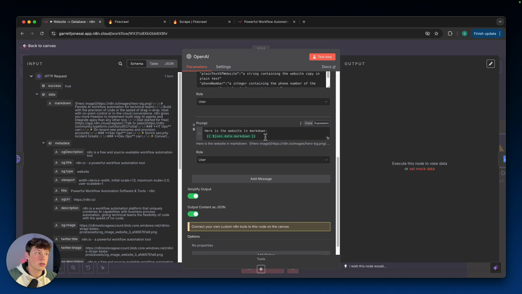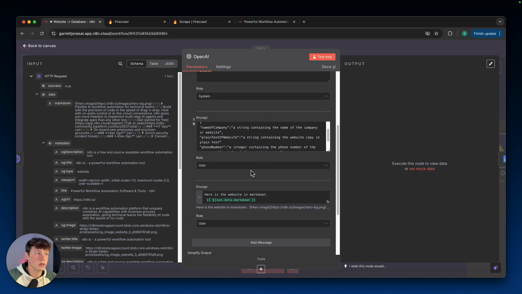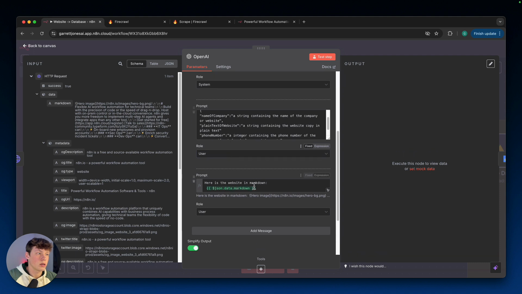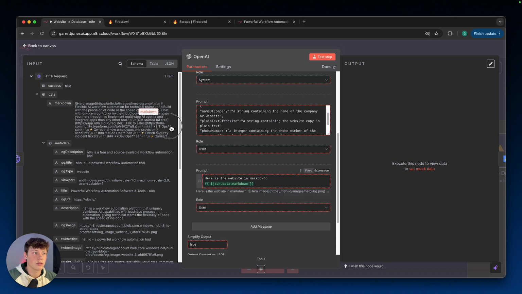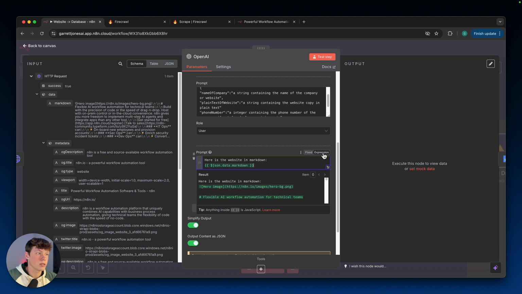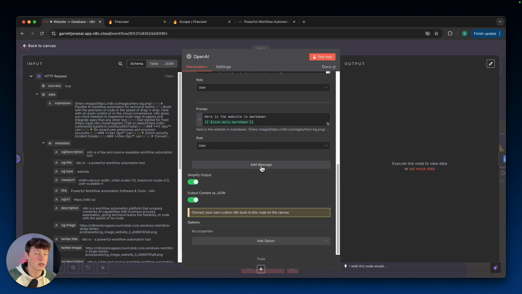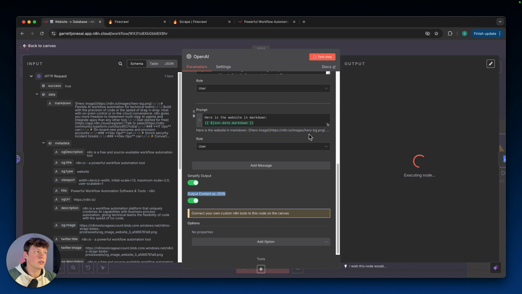And then here we're giving you the actual prompt. So passing into user messages here, and then here we're just giving it the markdown, which I dragged in from the HTTP request. So all you have to do is just drag that into there like that. And that fills in here. Make sure it's set to expression so it turns green. And I'm just saying that's the website in Markdown to summarize. Now here I'm saying output as JSON, and I'll run this so you can see what it actually does.